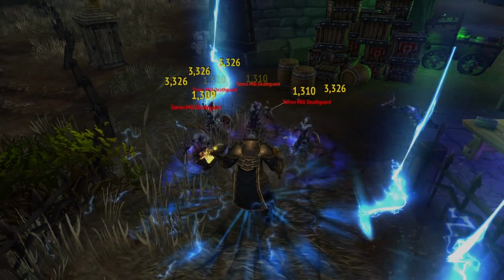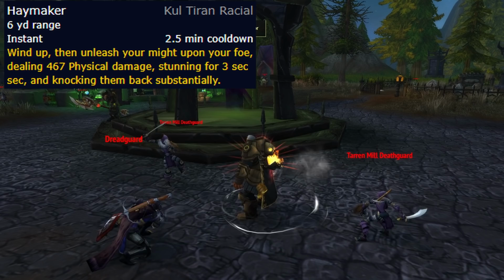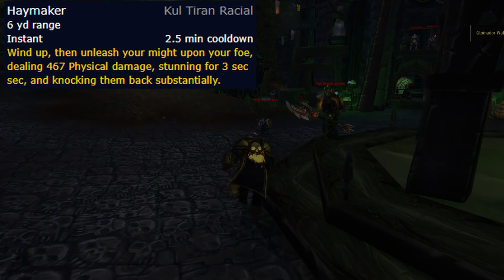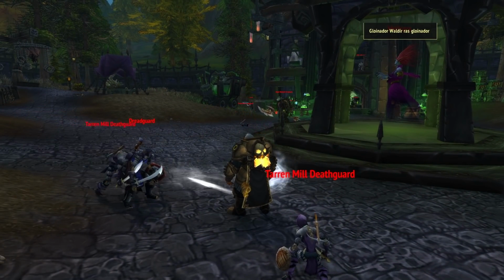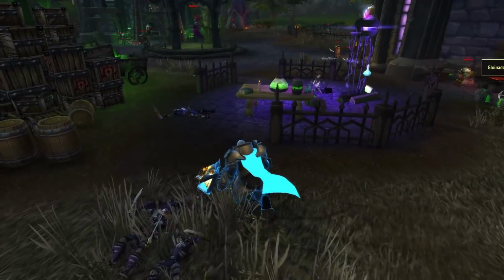And lastly, we have the Haymaker, 2.5 minute cooldown, a 1 second cast, wind up, then unleash your might upon your foe. Dealing X amount of damage, X here stands for pretty much nothing, and you stun the target for 3 seconds and knock him far, far away. So pretty much a single target stun and knockback.